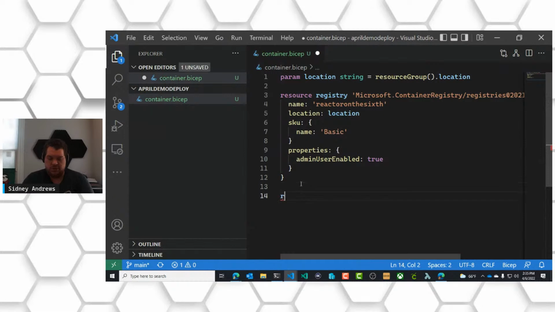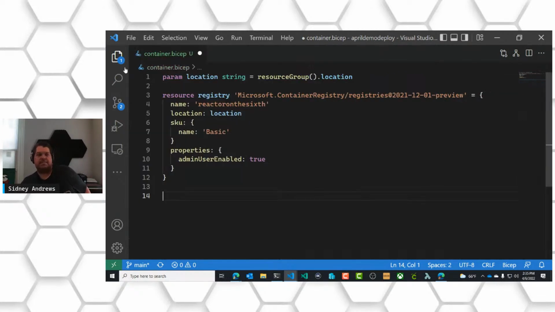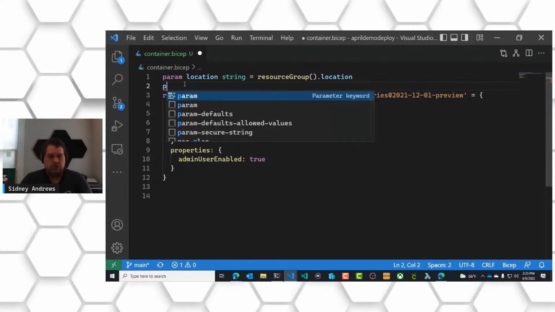So do things like registry.name when we're creating another resource so that we can look up the username and password instead of having to manually put it in. That's a really advanced Bicep feature. Definitely something you want to use when you're building more complex Bicep templates. But for today, we're going to keep things simple. We will create a container instance.